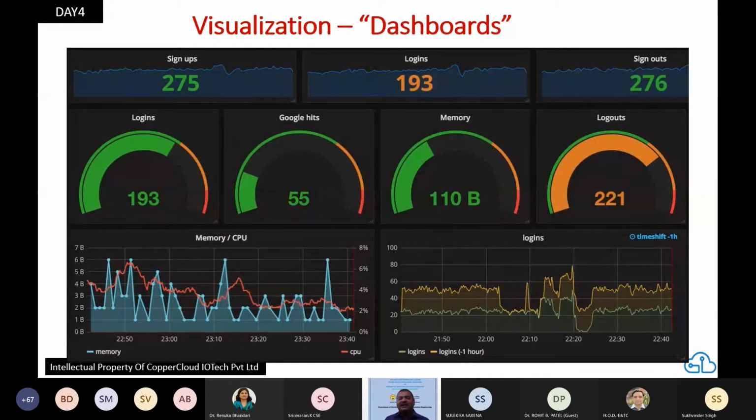So before we enter into Grafana, and as Purva said, this is one of the most powerful visualization tools we have seen. In the tradition of this entire FDP, it is free and open source, but it is very industry standard. Companies like Toyota and IBM use Grafana on a daily basis, right?